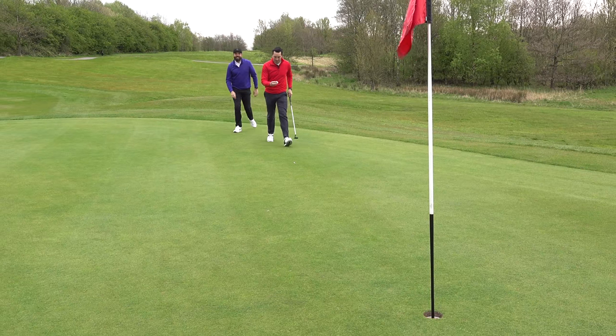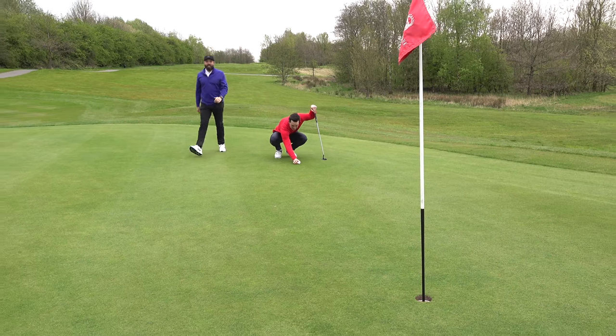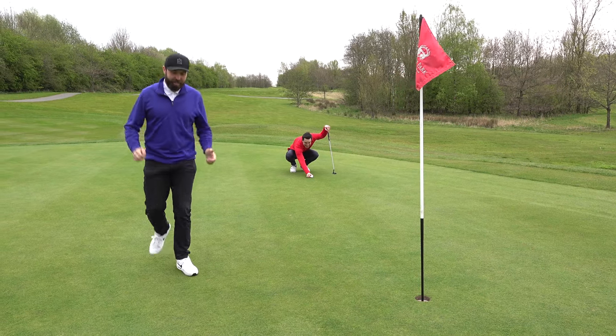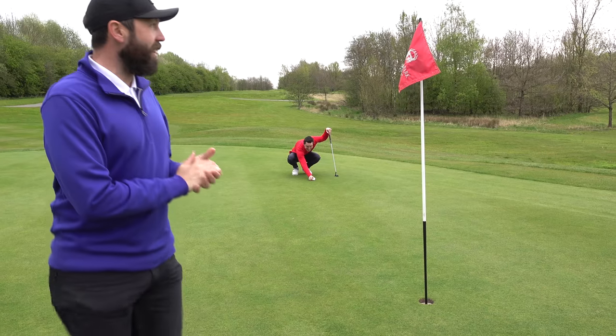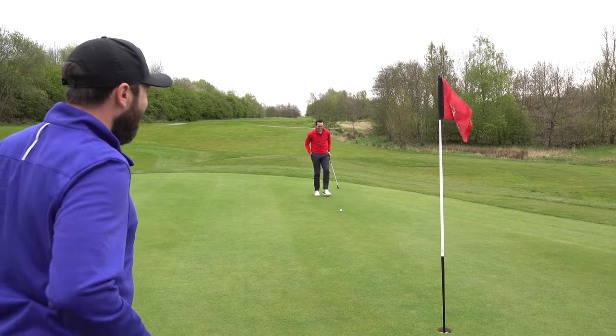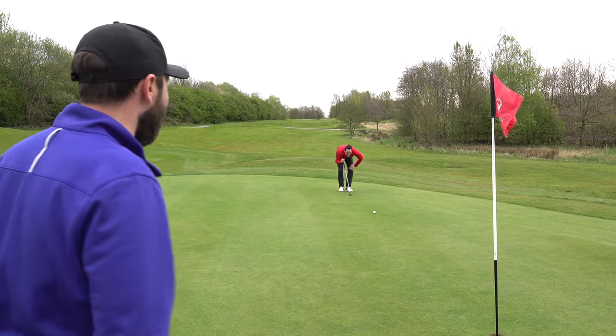Little left to righter. James is saying left to righter. I'm going to go with that. Come on, James. A little left to righty. Yeah, hey, listen, I'm going to go with whatever you say when it comes to putting and reading putts.